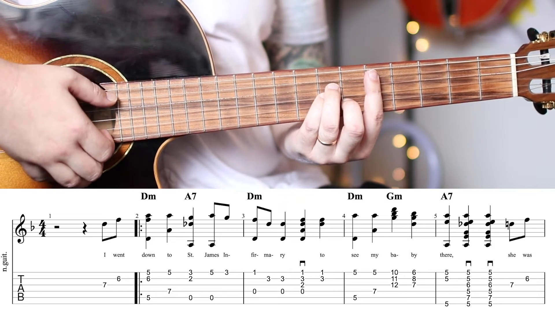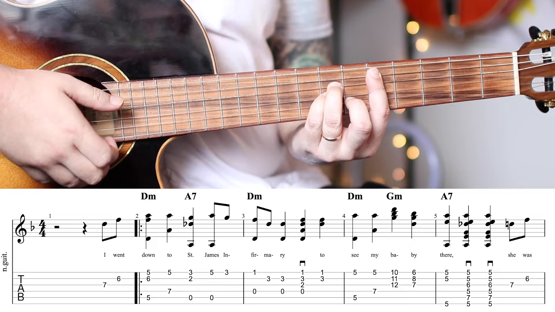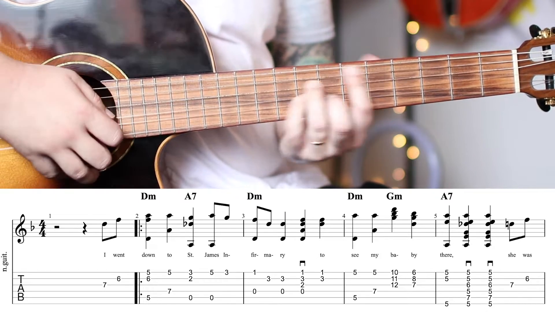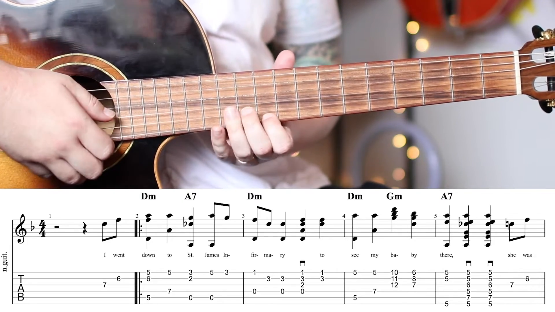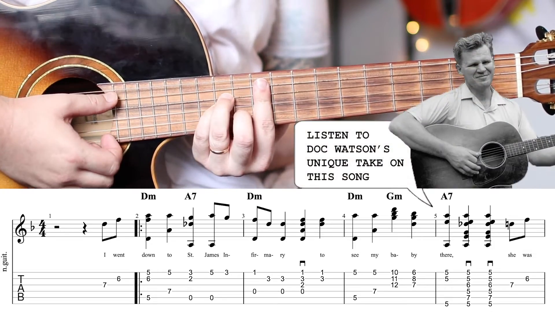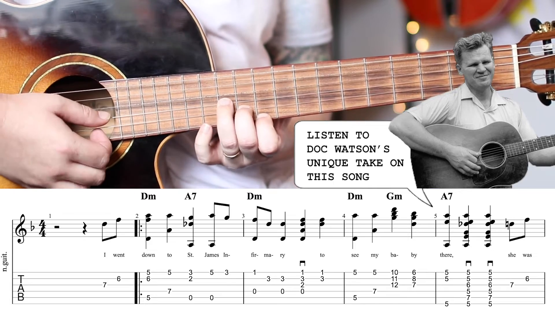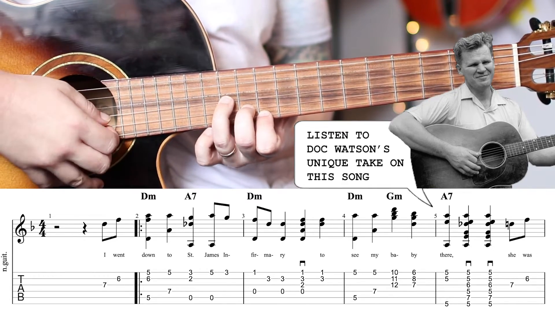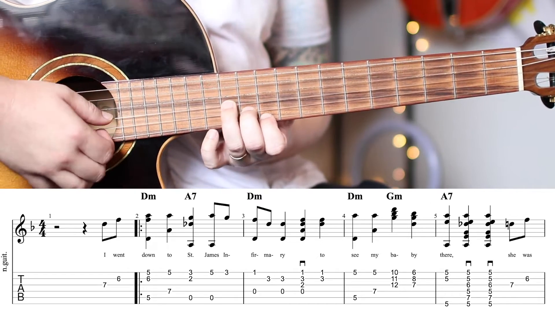We're going to start off the measure the same way we started at the beginning of the song. 1, 2, and we're going to come up. We're going to play 12, 11, 10. Now, this is a G minor chord. And it comes from that same shape here, way down here, but we're going to play just these three notes. You can pull all three of them with your thumb, index, and middle together, or you can strum them. I like to pull them.